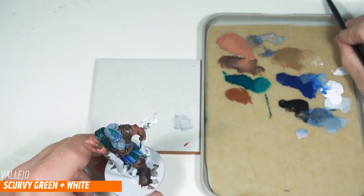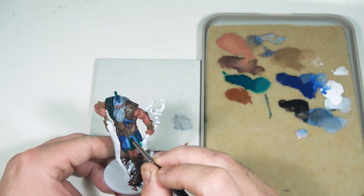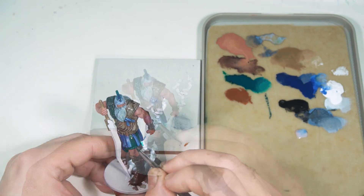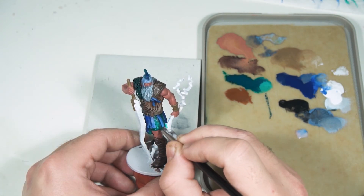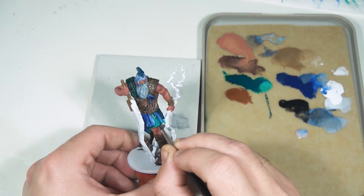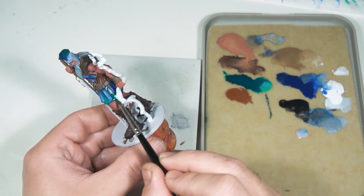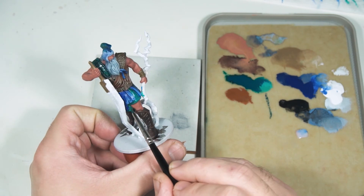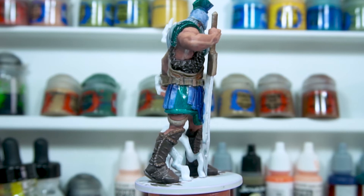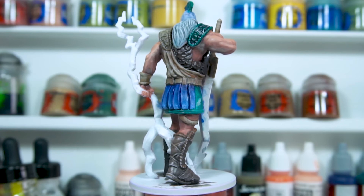I'm doing the same on the skirt. It's a different shape — more of a rounded object — so I'm considering the lighting but again just building up the layers to be brighter. It's not a particularly neat end result but it was good practice before getting on to the more important parts of the miniature. The end result doesn't look too bad — maybe a little cartoony and a bit messy, but it's hard to tell when it's the first thing you've highlighted. You really need more of the miniature painted up to have a basis of comparison.